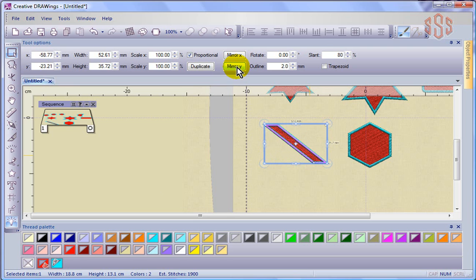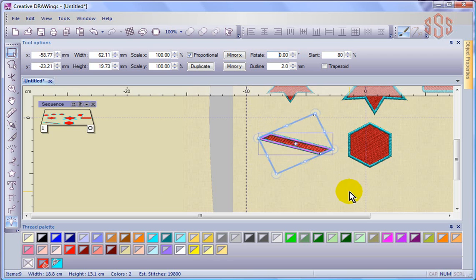You also have the ability to rotate it, and a lot of these settings, these modifications, are the numerical versions of these edits. I'm going to show you in the next segment how you can use your select tool and do them visually, but this is how you can do them quite specifically. So if I'd like to rotate this by, let's say, 25 degrees, I type 25, hit enter, and it rotates it 25 degrees. It's just one more way that you can control the appearance of your objects.